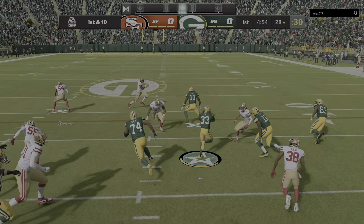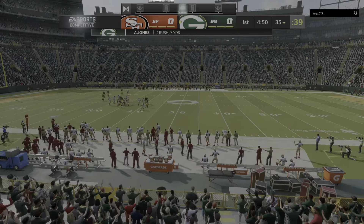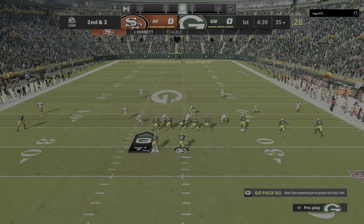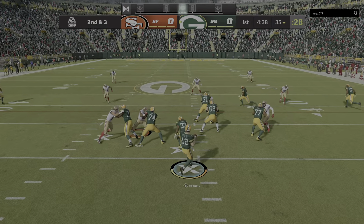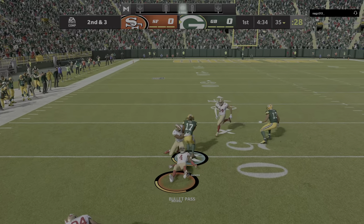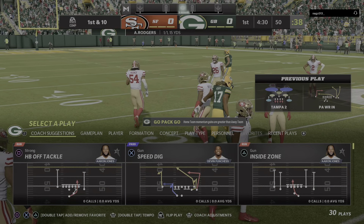Now the man from UTEP — this is Aaron Jones, able to shape three for about seven up to the 35. They'll come up after the gain of seven on a second and three. Play action. Now it's Rodgers. He gets this to Devante Adams, and he gets this one to midfield before he's brought down.